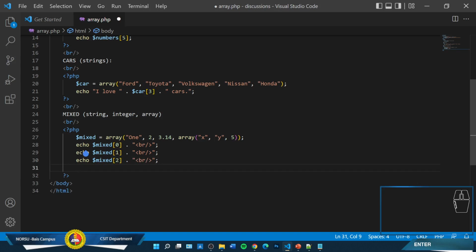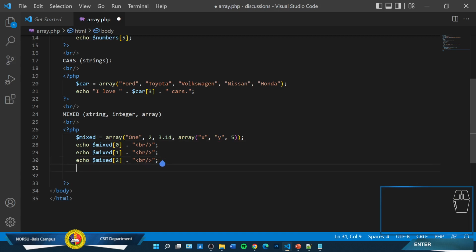Alright, the question now, how do I display the array? Since this array has 3 values, let's say how do I display the y only. So we know that the array is index 3 because it is position 0, 1, 2, 3. Correct? Agree? Okay. So we know that the array is in index 3. However, I only want y. So how are we going to do that?